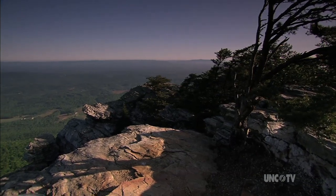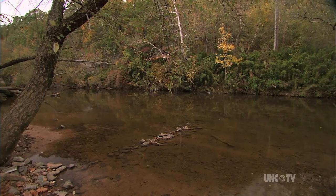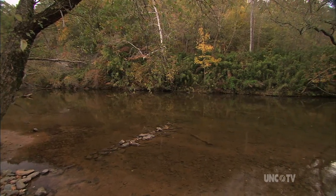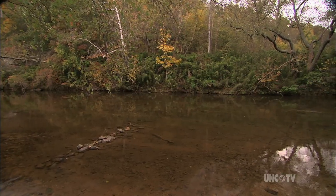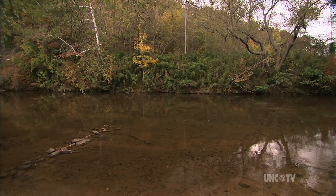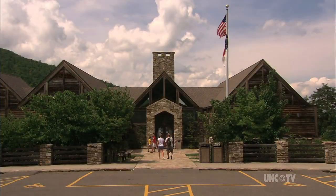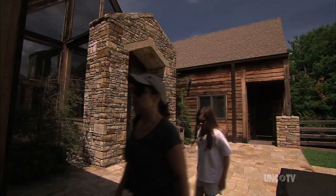Water runs off the mountain to join the slow-moving, meandering Dan River, which rises in Virginia before flowing through Stokes County and then several times in and out of the two states before joining the Roanoke and eventually emptying into Albemarle Sound. Back at Hanging Rock, the modern visitors center, designed in the Conservation Corps style, offers a bit of history and a refreshment break.